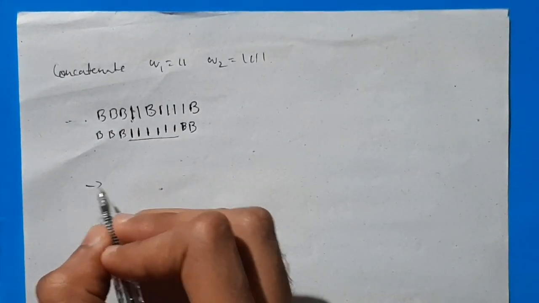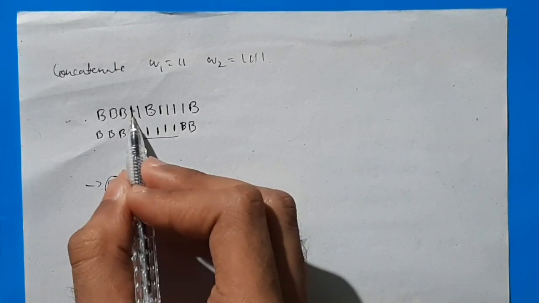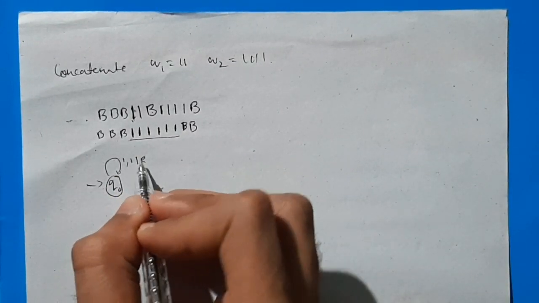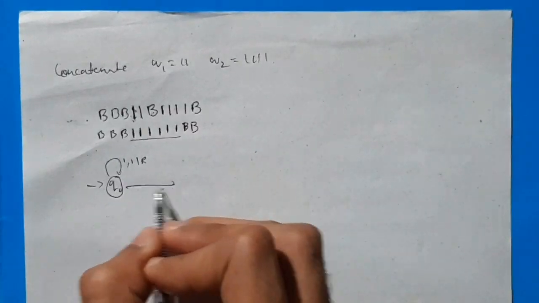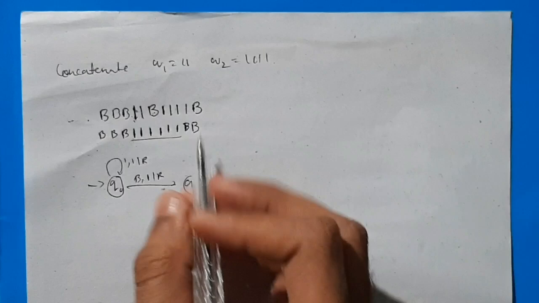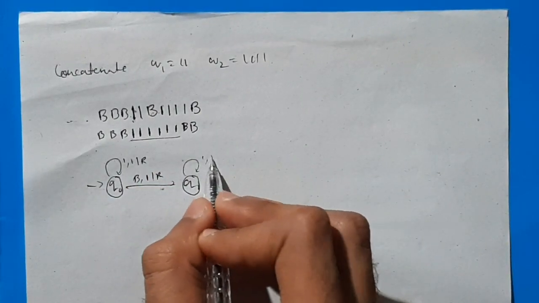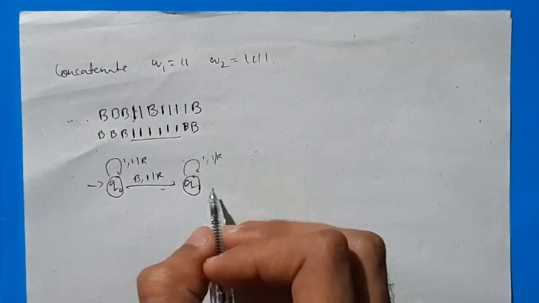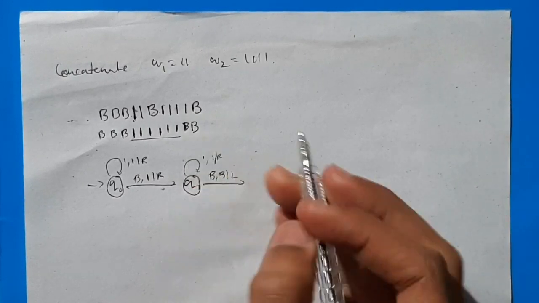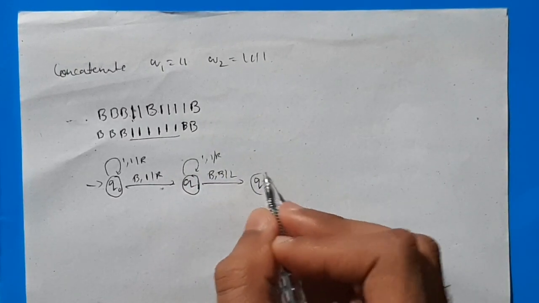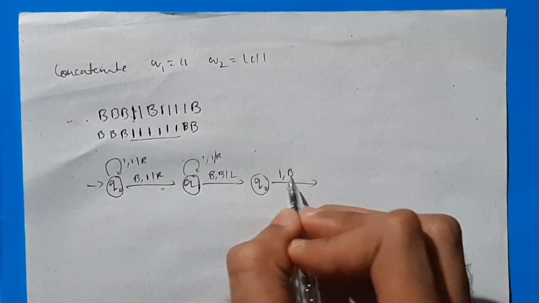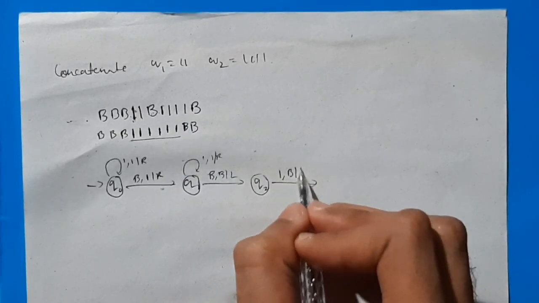So firstly, in the first state, we'll start from here. We'll ignore a number of ones here by writing 1 1 r and move to the next state. When we encounter the first b, we'll convert that b into 1 and move to the next state. Here we'll ignore a number of ones, so 1 1 r, and when we encounter the last b, we have to keep it as b only and move to the left. The first 1 which I encounter, that should be converted to b, so 1 will be converted to b and move to the left.